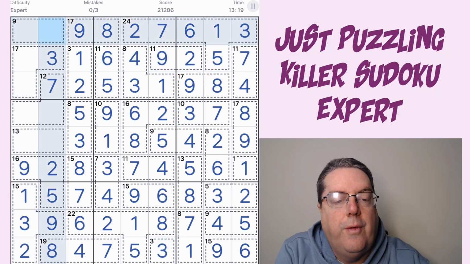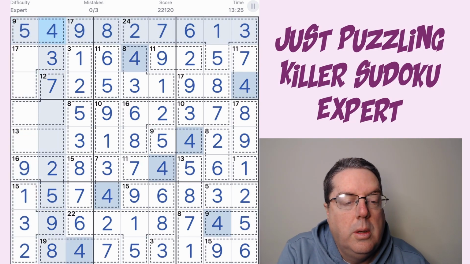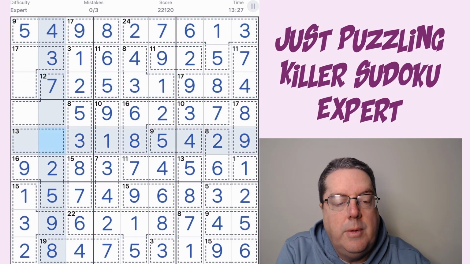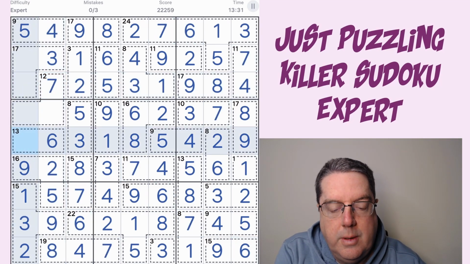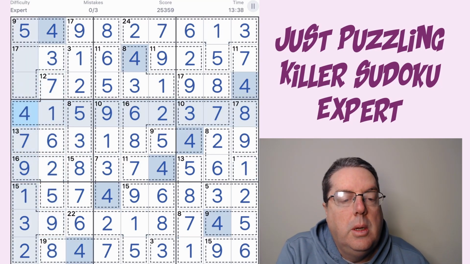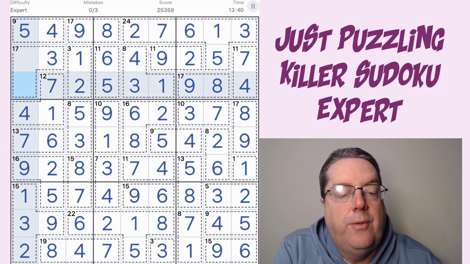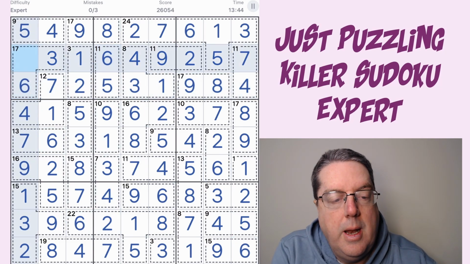This is still 5 and 4, because of the 5 there, that's going to be a 5, this will be a 4. 6 and 7, because of this 7 here, that's going to be the 6, this is the 7. Remember 1 and 4 here, 1 there, so 1 and 4. This here is 14, and it's going to be 8 and 6, so that's a 6, and that's an 8.